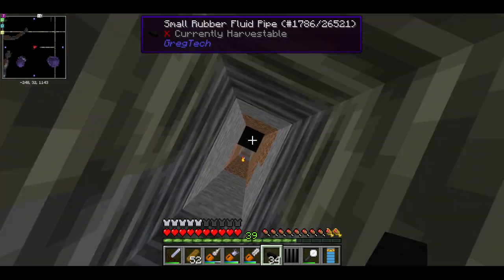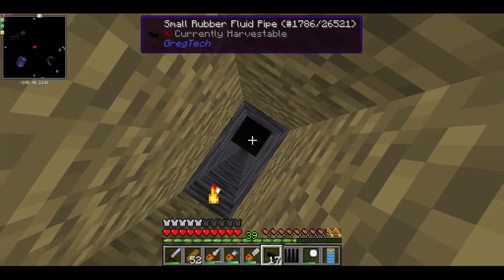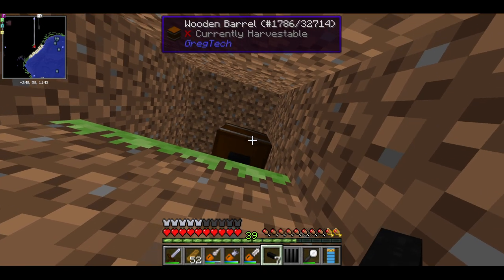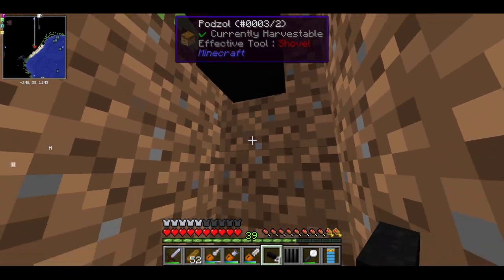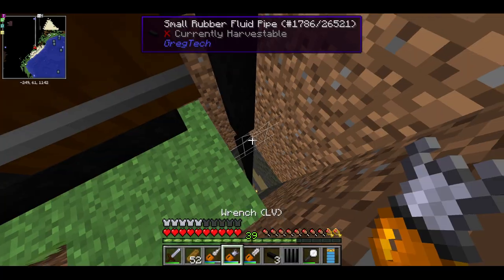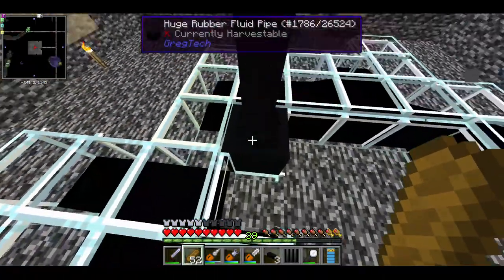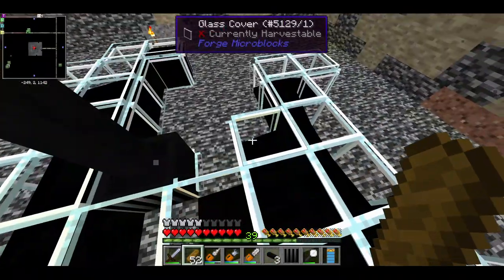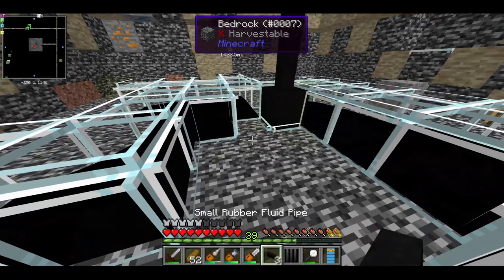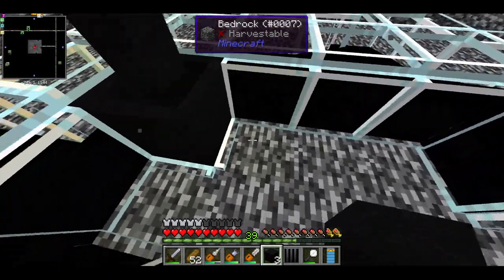Definitely gonna hit the limit of my fuel system very soon. I might have to lean much more into ethanol, which I can scale better, and maybe do a tree farm for charcoal and stuff. But definitely solar, I think, is good. It'll be coming up very, very shortly. Okay. Oil is hooked back up. That should drain. Put one here. 1, 2, 3. Yeah, should be okay.